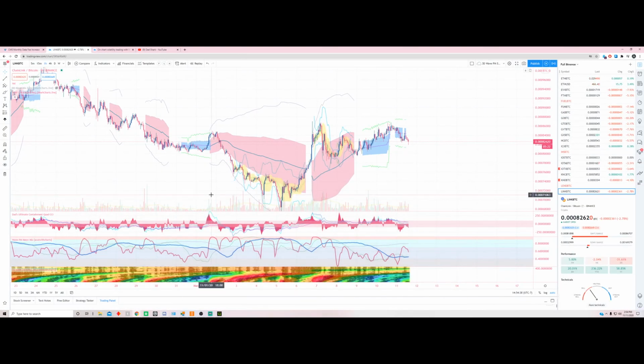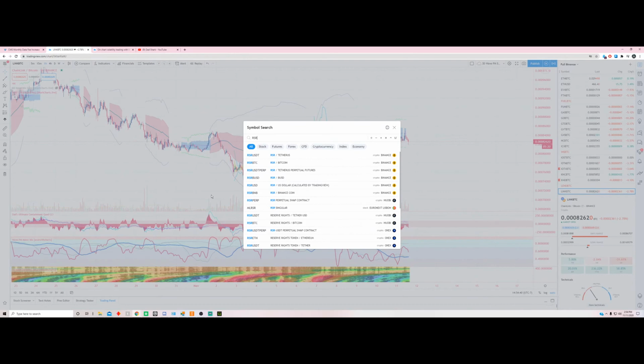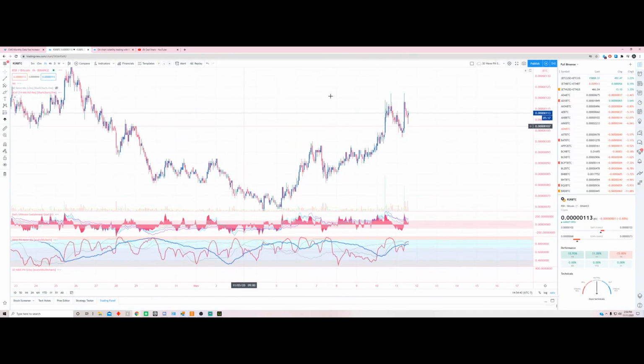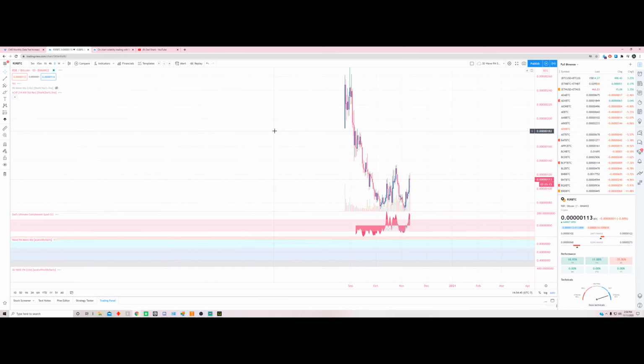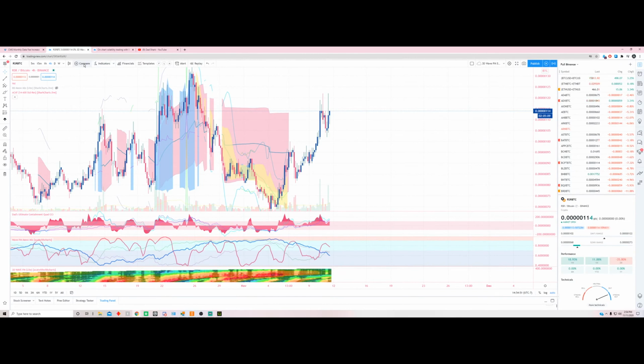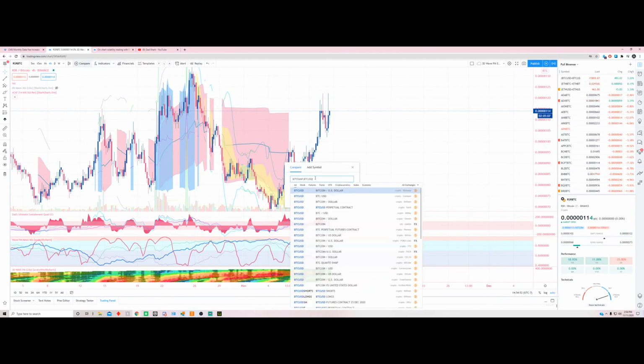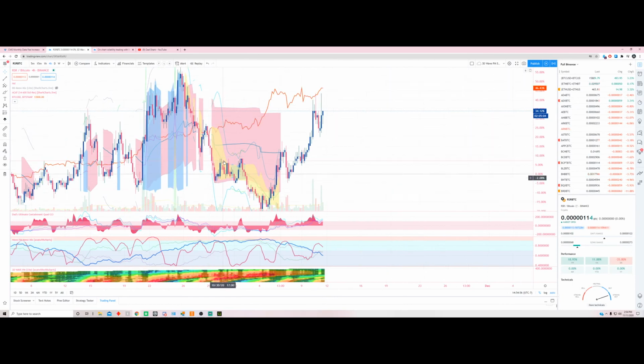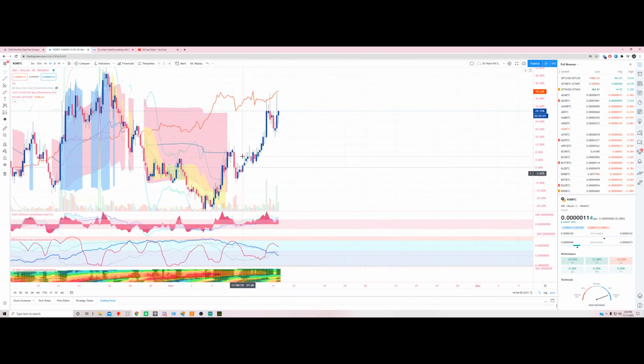RSR. Is this positive correlation? Oh, that's actually good news then. If you have positive correlation while Bitcoin is in significant trend, that's actually a good sign for the coin. And yeah, this 14 period is breaking out, so that actually looks good on the 4 hour.